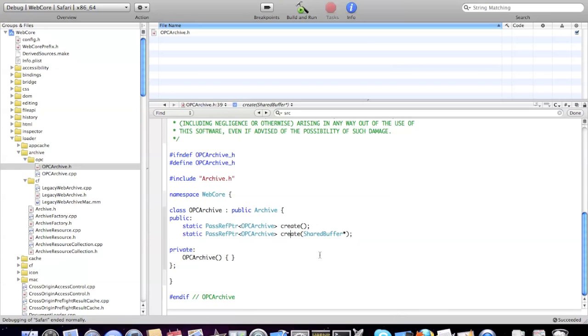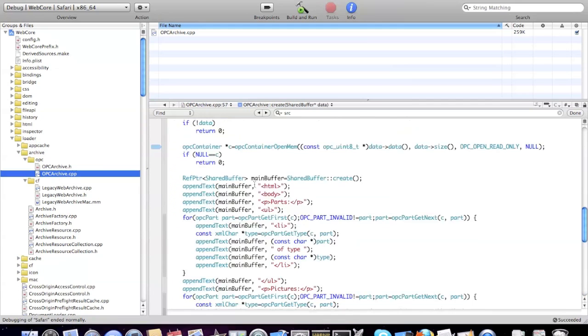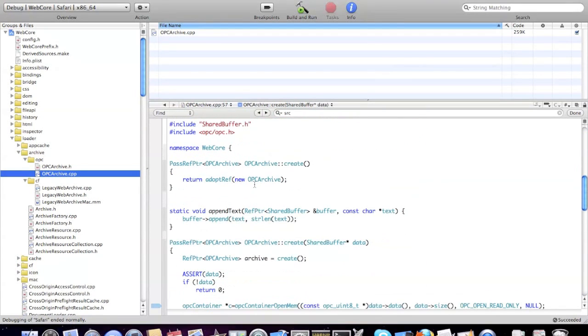And you get a shared buffer with the bytes being downloaded from the internet or from wherever. So all you need to do is implement these 2 methods. So this is a very simple implementation.